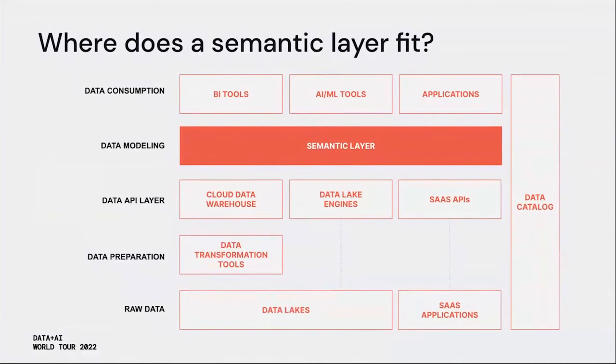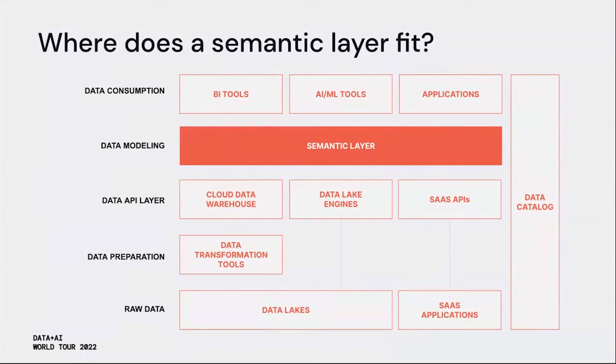So a semantic layer, by presenting that logical view to those data consumers, can hide all the complexity of where the data is and where it lives. It also gives the organization the freedom to change things around in the future. Because we have a tightly coupled consumption to the platform, you're able to move things around and introduce new data platforms or introduce new data consumers without having to reinvent the entire wheel.